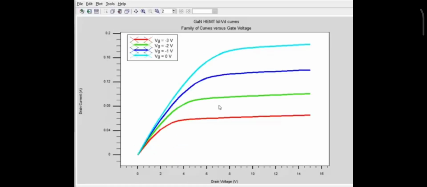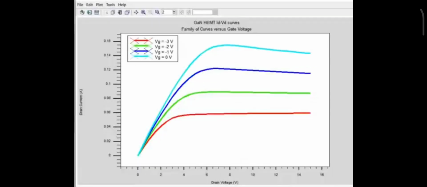The second curve is the ID versus VDS curve. At the gate to source voltage of minus 3 volt to 0 volt, the drain to source voltage is varying from 0 to 15 volt. This is the curve obtained without including the lattice temperature model in the model statement.